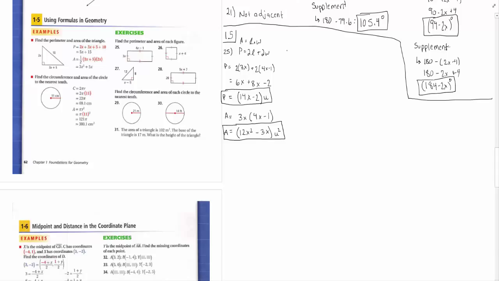So for 26, just remember area of a square. In this case, it's length times width, but your length and the width are the same, so you can call it an S for side length squared. Again, the lengths are the same, so you multiply the length and the width by each other, but they're the same number, so it's the same as squaring it. And now we have the perimeter of the square, and because again all the sides are the same, you don't have to go 2L plus 2W. You can just go 4 times whatever the side length is. So that speeds things up a little bit.